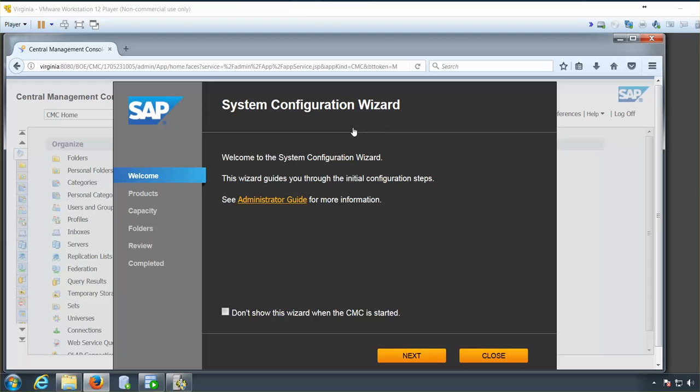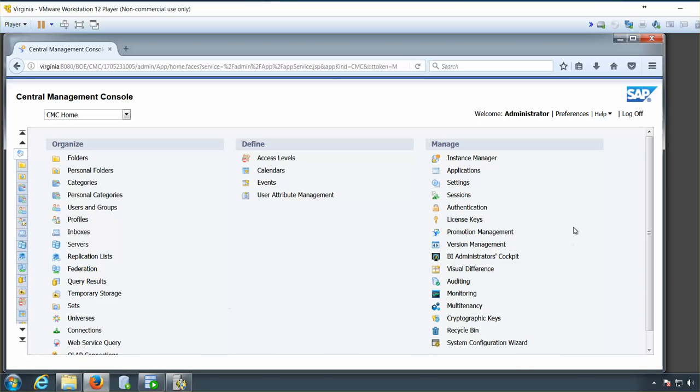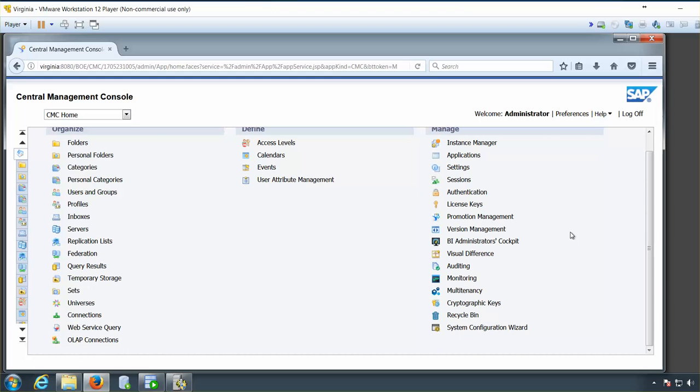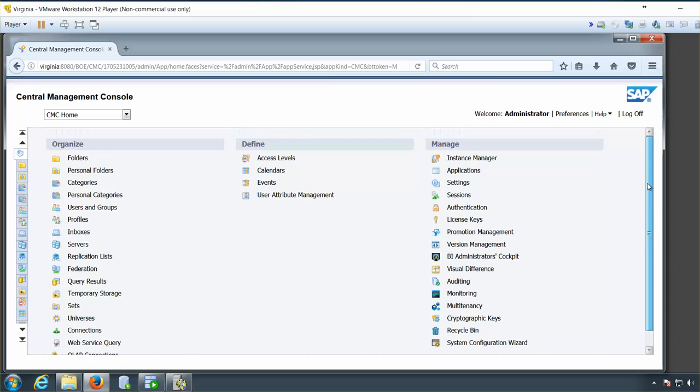There is a wizard for system configuration. I'm going to exit out from there. We don't need this. Just close it. And this is where you have your CMC, Central Management Console. So the installation and configuration went successfully.